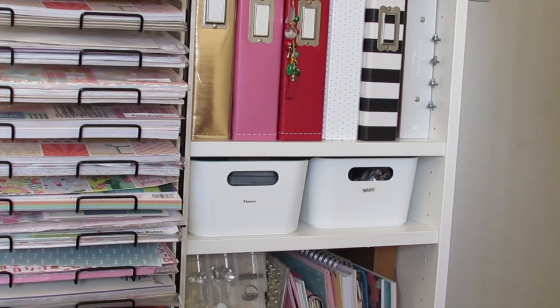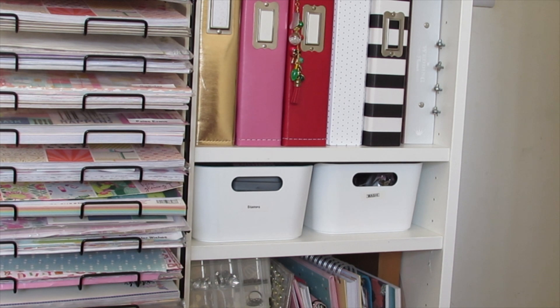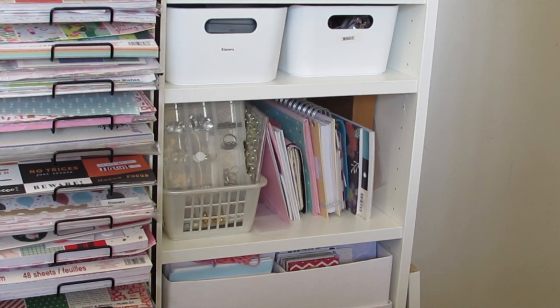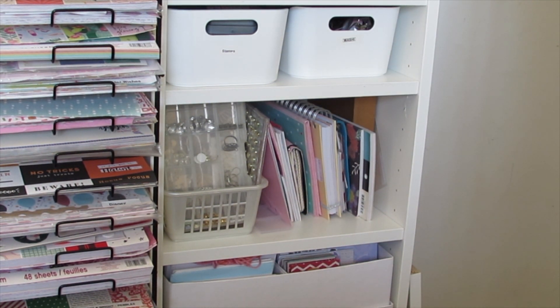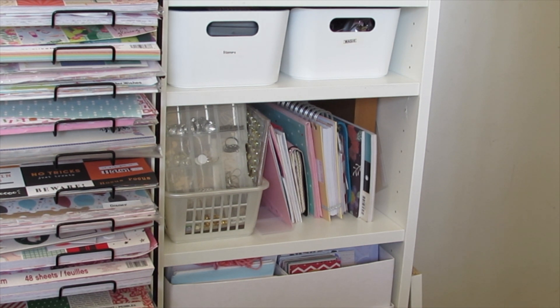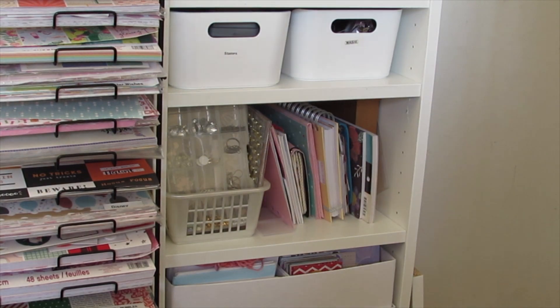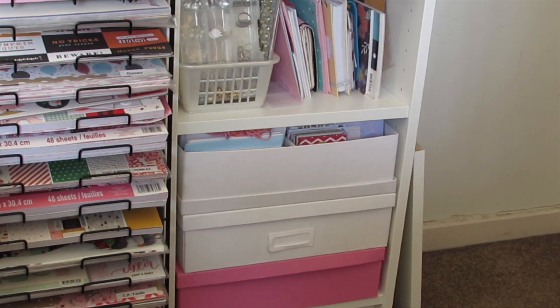The shelf underneath holds my stamps and washi. These little tubs or bins are from IKEA, labeled with my Dymo label maker — I got mine from Aldi but they sell the same one on Amazon. Below that is my box of unopened gems and enamel dots, and in front of that are some little tubs from Poundland that used to hold screws and nails but now hold jewelry making supplies and wood veneer — very inexpensive storage. To the right are all my notebooks, my wax seal kit, and some planner dividers. Below: project life cards, paint and mixed media, and envelopes — plain ones here, patterned ones in the rainbow drawers.